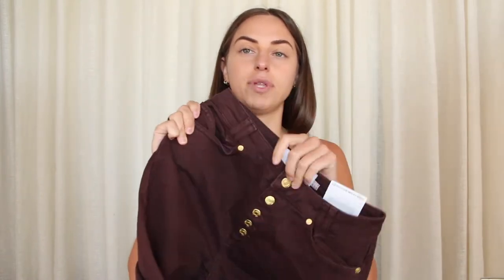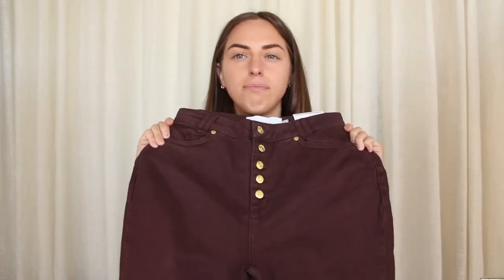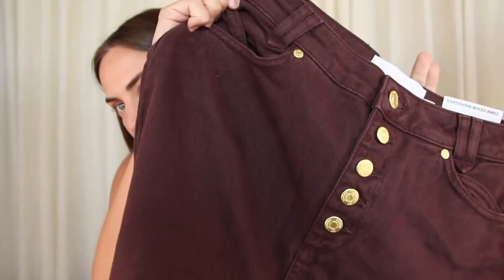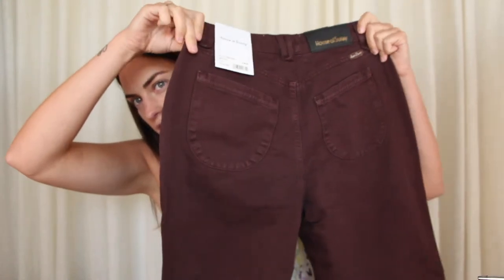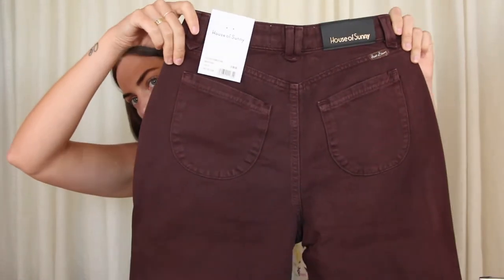Next we have these jeans in this mahogany color. I've been looking for a pair of jeans with a button detail at the front for such a long time, and I really just fell in love with these when I saw them on their line sheet. They might look a little black on film, but they're this deep mahogany brown color. Cute little buttons all along the front here, and then on the back you have this little pleather detail with their logo — a nice way to do their branding while still keeping it super minimalistic and tasteful. The pockets on the back have a cute circular effect to them. They are cropped and also have a seam up the front with a small stitching detail, just to give it a bit of extra pizazz.